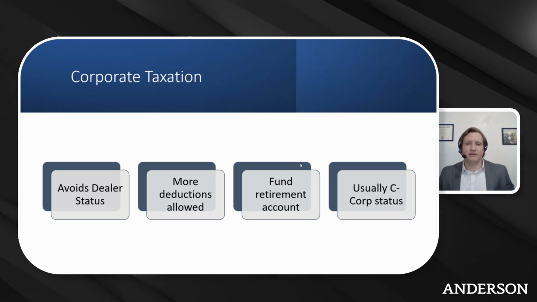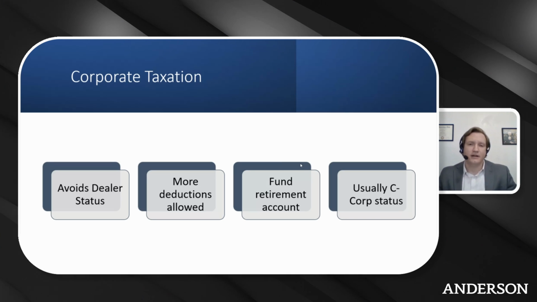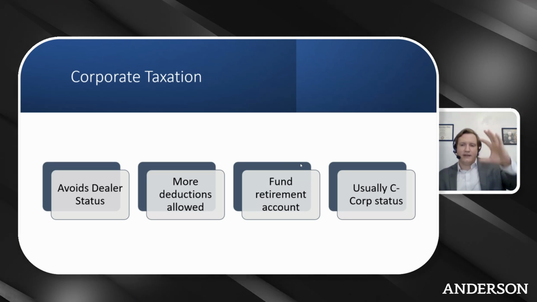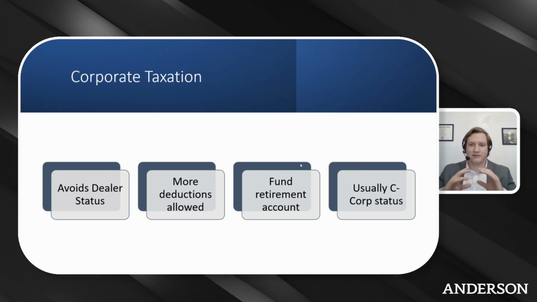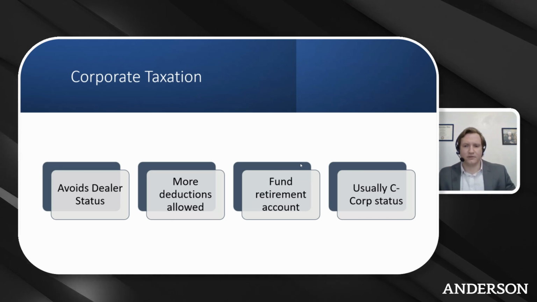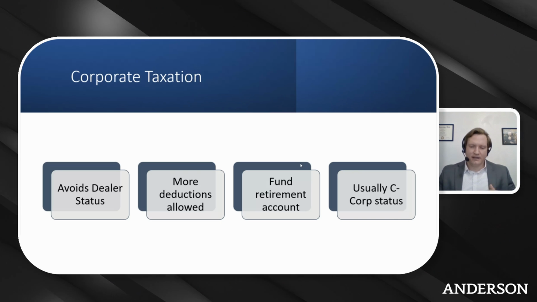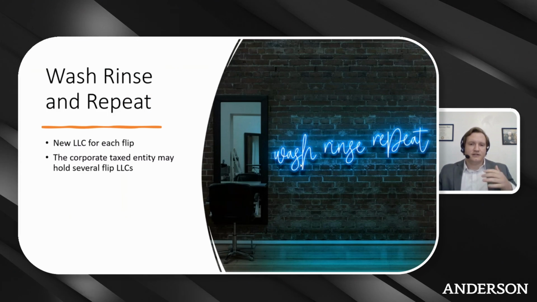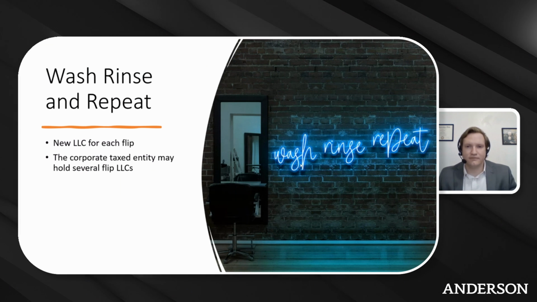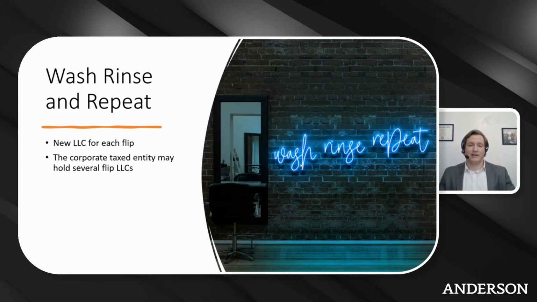And again, the reason we do this, hitting on both of those layers, is we have asset protection in the local state LLC, and then we have tax planning protection for that dealer status and other tax planning as well in the corporation. All right, so that's going to be our two parts. And so yes, the implication of this is, do I do a new LLC that I dissolve every time for each flip? The answer is yeah. That's our recommendation.